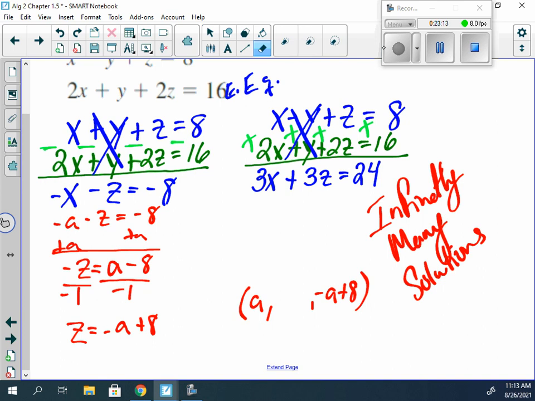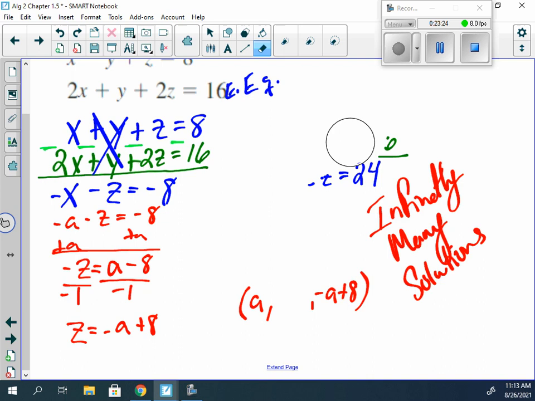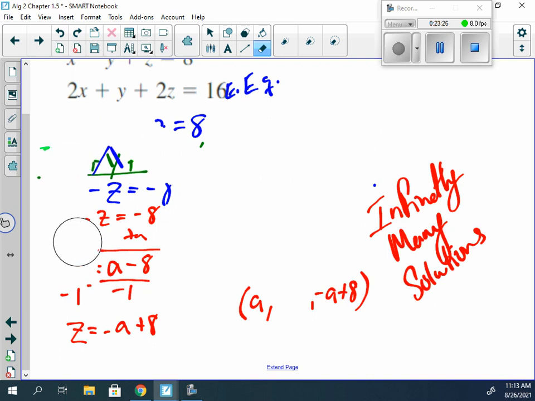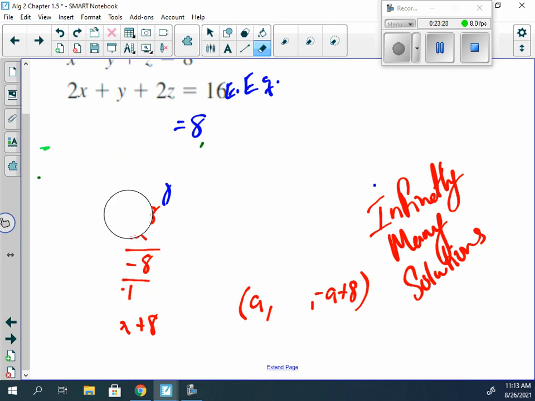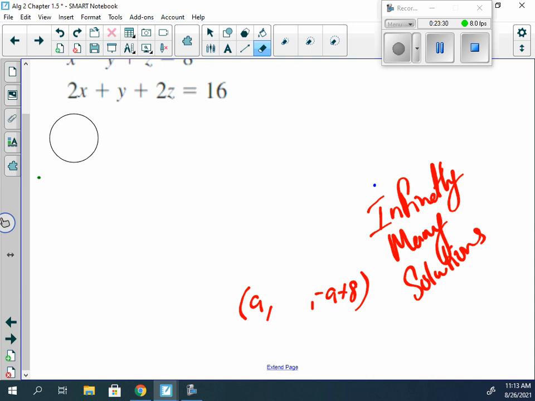And really all I'm doing with this here is I'm going back and just solving back through given a value a. And I just arbitrarily picked a just as a variable to hold a place. And then once we do this, and again I know I'm erasing a lot, we can come back up to the top.